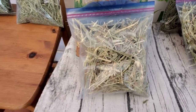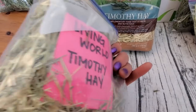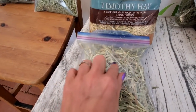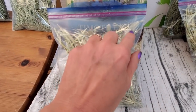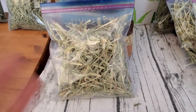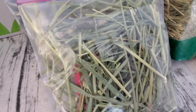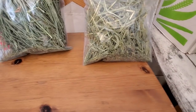Living World. Wow, okay. That looks really yellowish. And I don't know. It's got lots of seed heads. But maybe we just got a bad bag or something. But I don't like the seed heads. You know, the greener the hay, the better. That's what I always say, because you need it to be nice and fresh and cured. I don't know why that ended up like that.